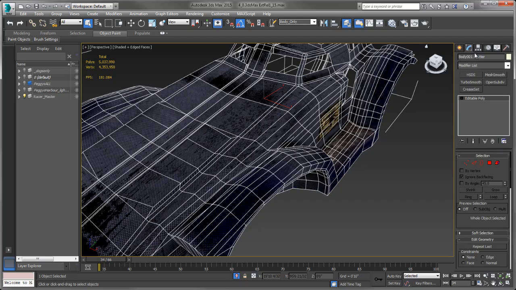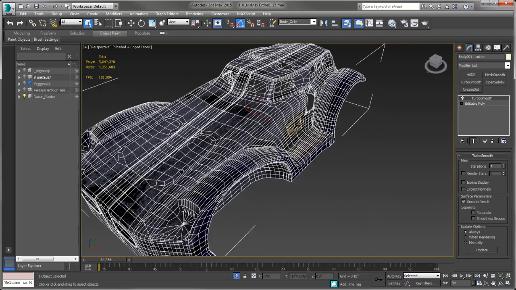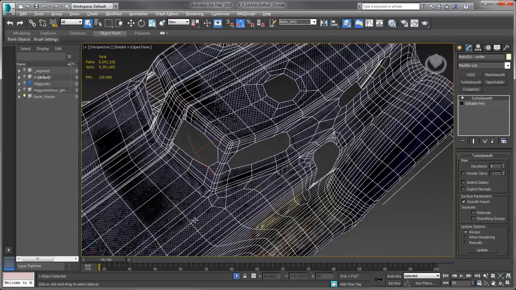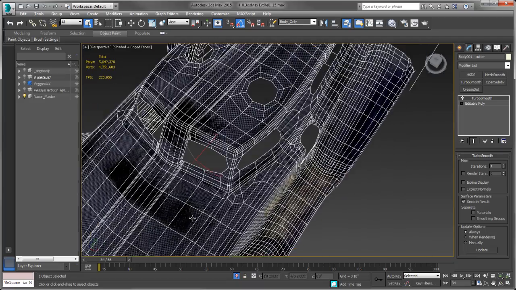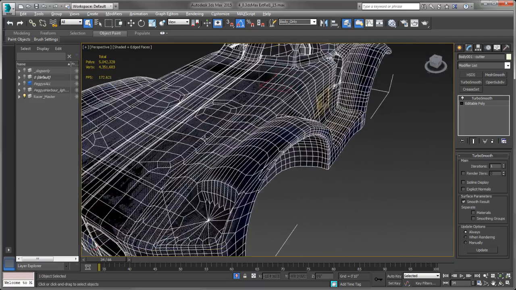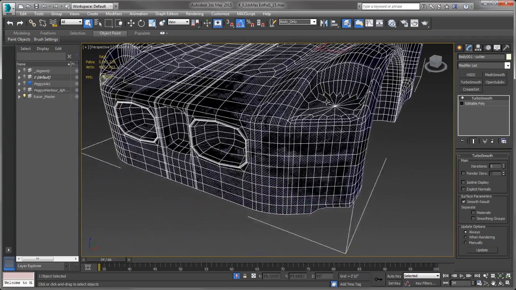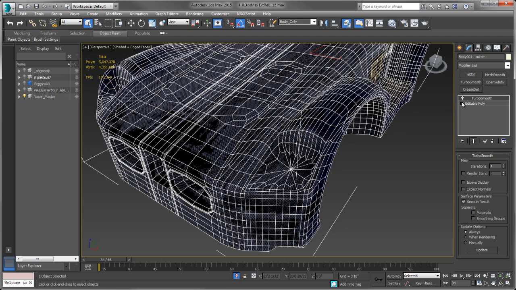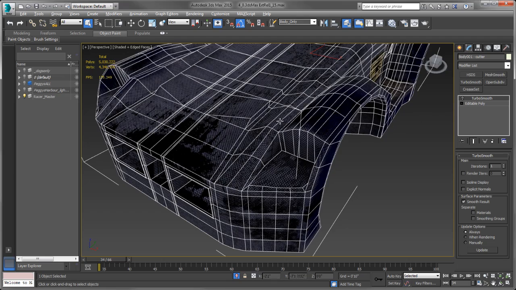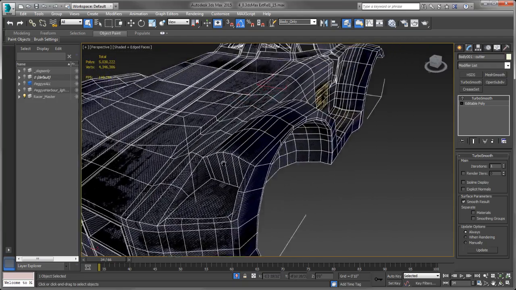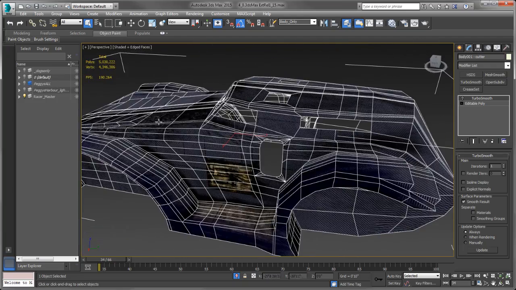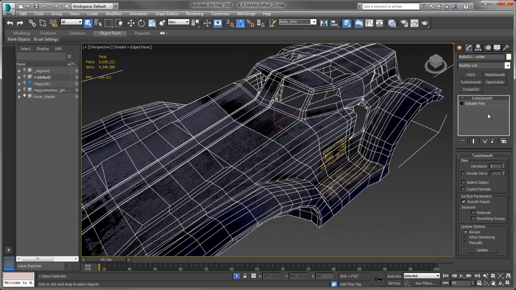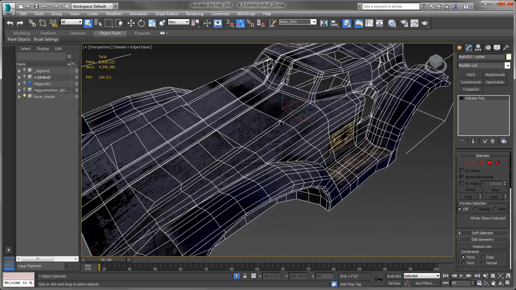Well, if I use TurboSmooth and I go over here and add TurboSmooth, it indeed smooths over the model, but you can see that I lose a lot of area where I want geometric detail, like around the windows. Those square windows become rounded over, and my light wells look funny, and my intakes are all ovally and squishy, and really not what I want. So, I want hard edges in some places, like here on the lights and in the intakes and around the windows, but I want nice curvature in other places. So that's where OpenSubdiv comes in. So I'm going to turn off the TurboSmooth there.